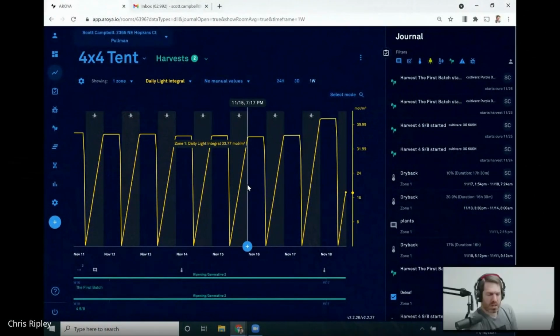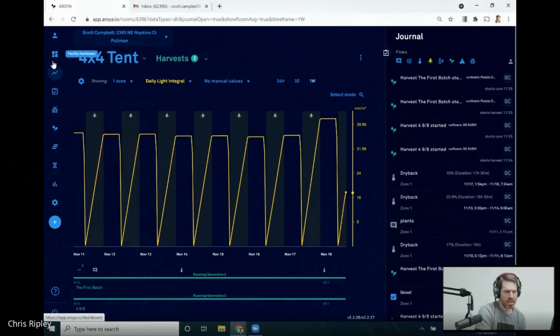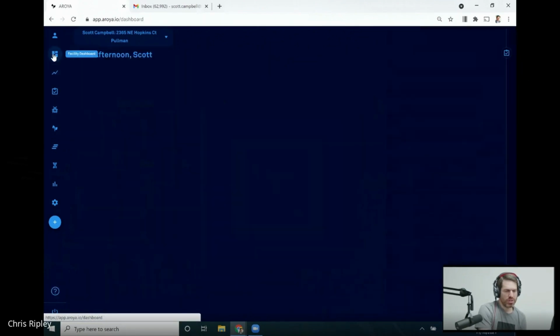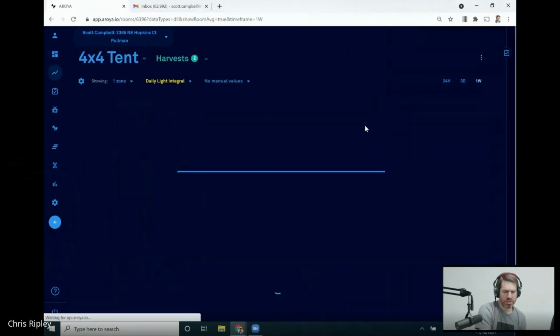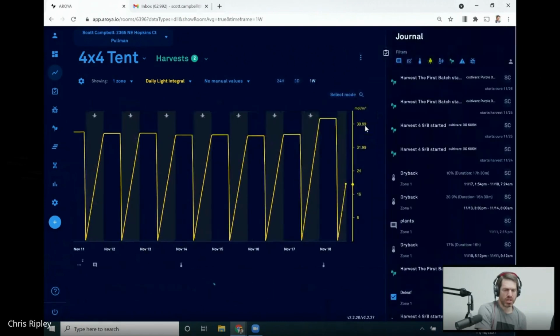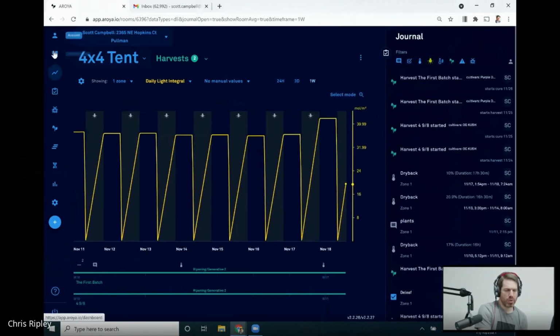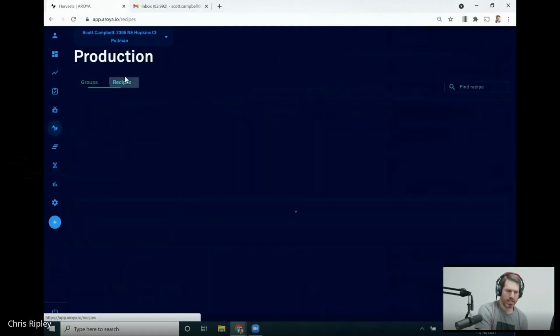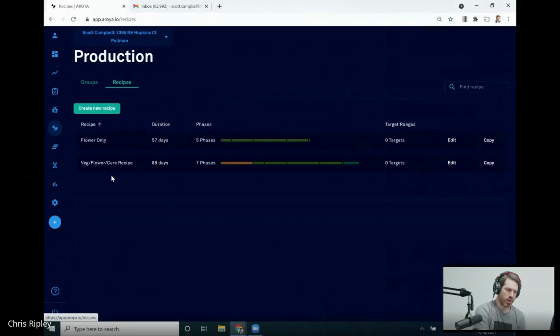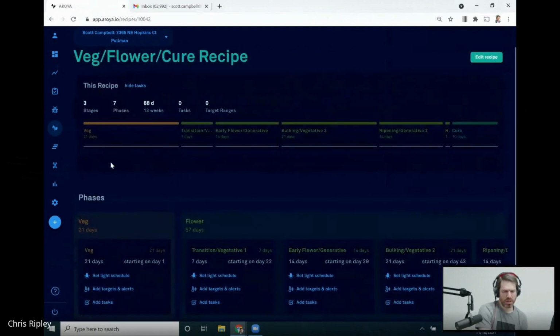We do want to make sure that clients are not just setting up the sensors, but then also setting up their plants in the system. We talked about that before, which is, coming in here on the interface, and once you get your sensors set up, sure, you can just go and look at the place where they're installed, which is this little 4x4 tent, and you'll see a similar data stream. But what we also want is for users to come in here to production, set up your recipes, which is a basic description of how you want to grow, and I made a basic one right here.